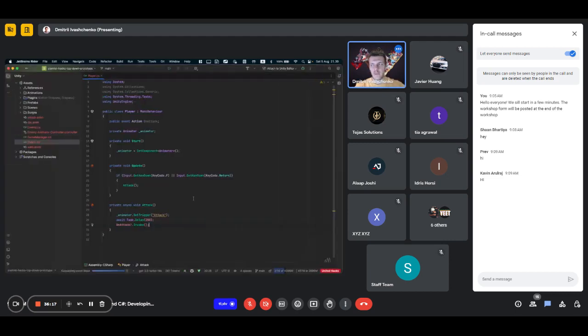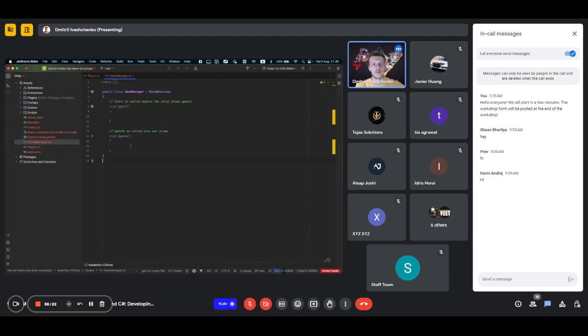Go back. And the next one, I want to add some enemies. I want to spawn enemies. And to do that, I want to have some spawn points inside my game manager. To do that, I need to have a list, public list of game objects.